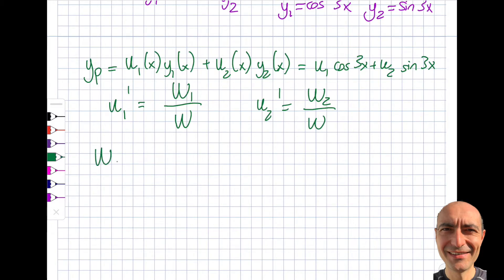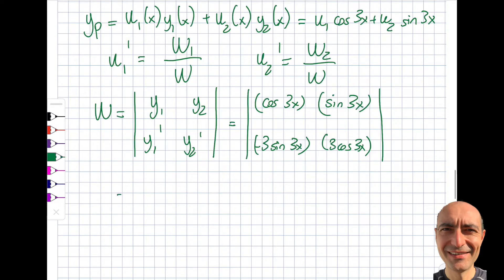Then let me proceed. So let's first start with the w. So remember that was just me, I write it y1, y2, just to establish the process, y1 prime, y2 prime. So if I look at, insert this, so that's going to be cosine 3x, y2 was sine 3x, and the derivative of cosine of 3x will be minus 3 sine of 3x. And this is going to be 3 cosine of 3x positive. So now I have to take the determinant of this matrix. So then it's 3 cosine square of 3x minus, minus becomes plus, plus 3 sine square 3x. Now I get kind of happy immediately, because I can take 3 in parentheses. I get myself sine square 3x plus cosine square 3x, and I'm sure everybody knows this over here. This is 1, so this w turned out to be 3, number 3. So you can see that this is not too bad so far.